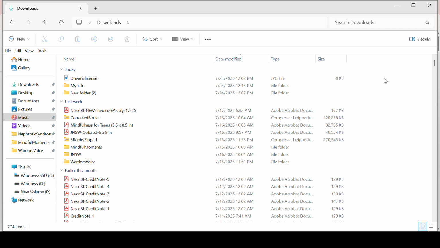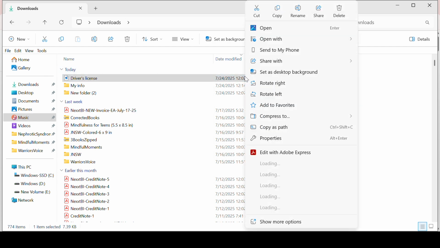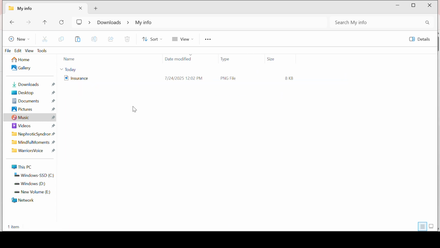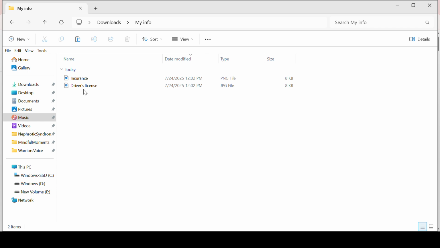Or if that's a very long way to do it for you, you can just double right click it, and then you click copy over here. And then you go into my info again, double click that, and then right click any of the blank space over here and paste it, which you can alternatively just use Control V, which just opened up this thing since, wait, let me just read this. Yes, which just gave him an error message this time, but not usually, since I already have driver's license in this.